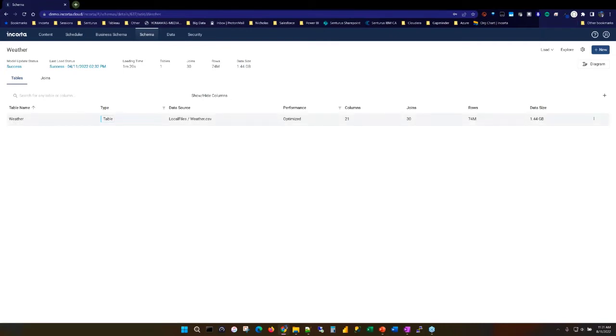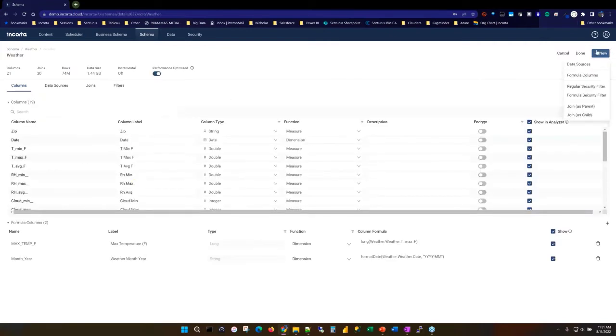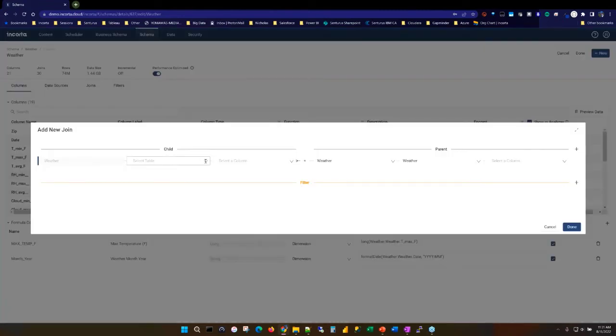And so what I'm going to do here is simply create a join where the weather table is the parent. And I'm going to join it to my OLTP schema.